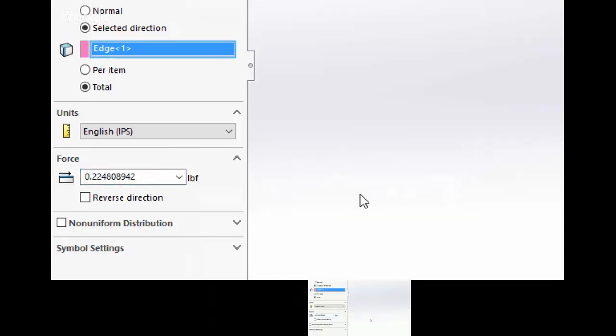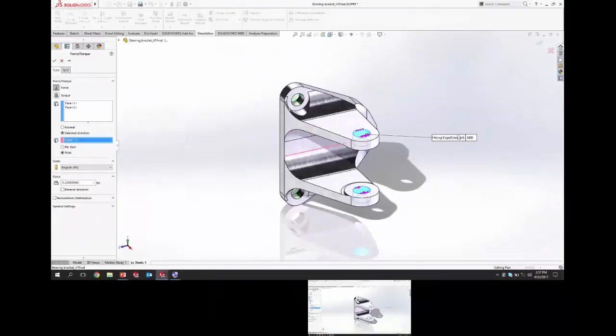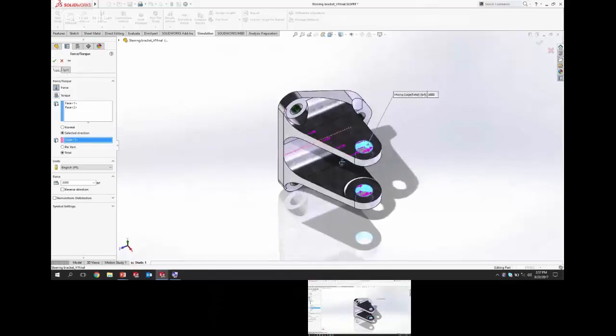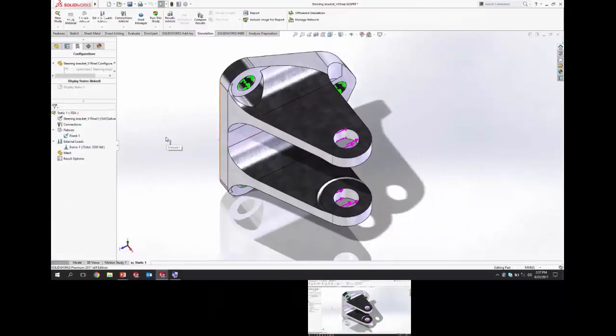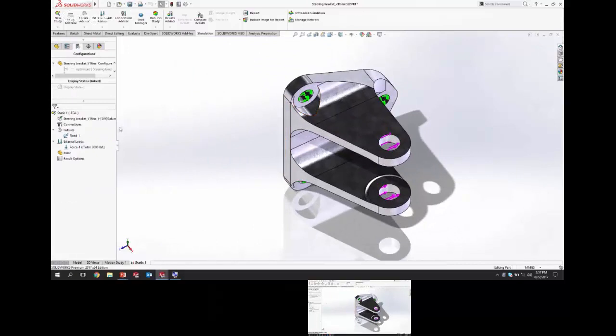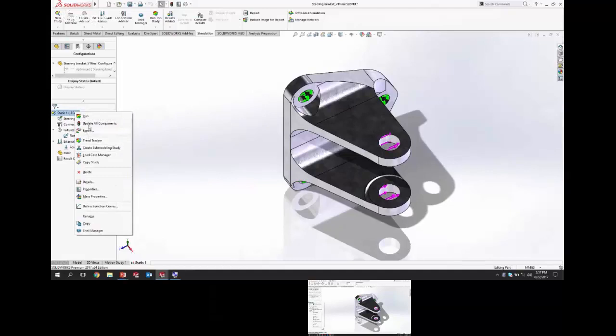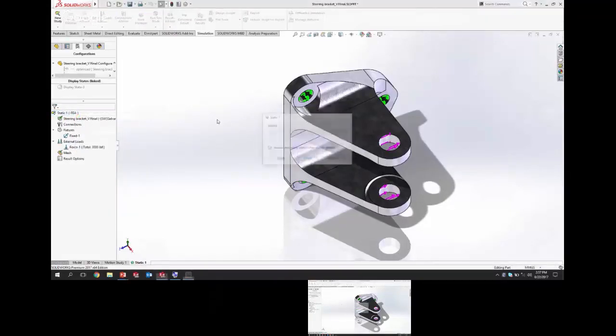And I've seen this occasionally, and I don't know if it just plagues me or some others, but sometimes entering values there don't seem to be as consistent as entering them on the little flyout callout. 3,000 pounds. Make sure the direction is correct. You can reverse that direction just like you would with other SolidWorks tools. So that's kind of quick and dirty. In fact, even at this level, I wouldn't even worry about what the mesh is. I can just right click on the study and run it. You're going to get some quick results.